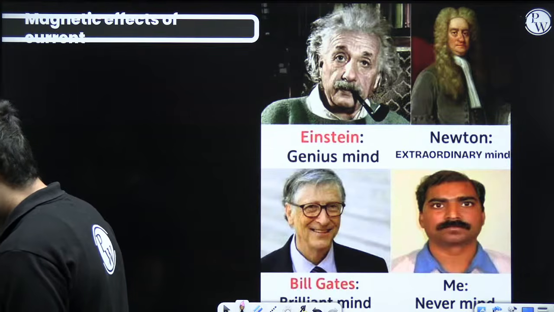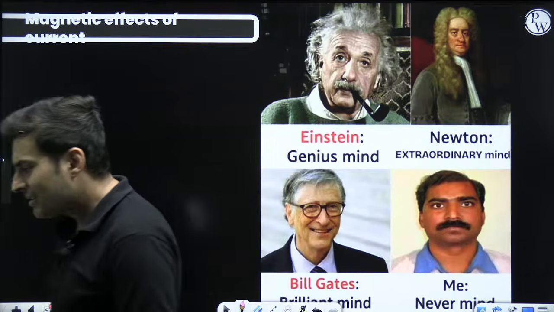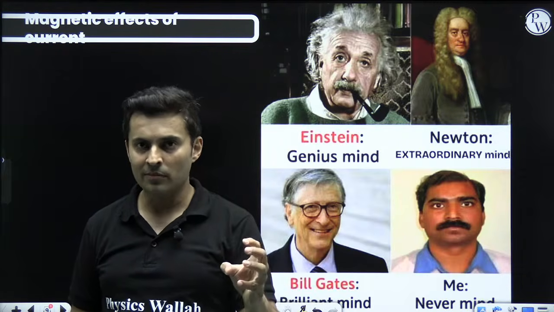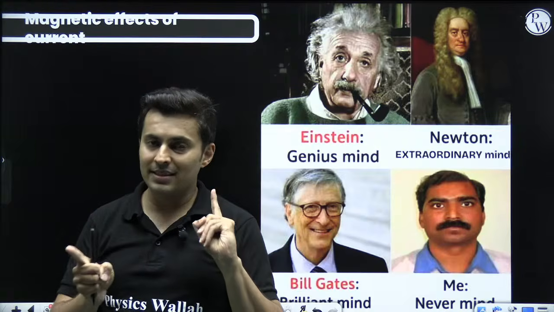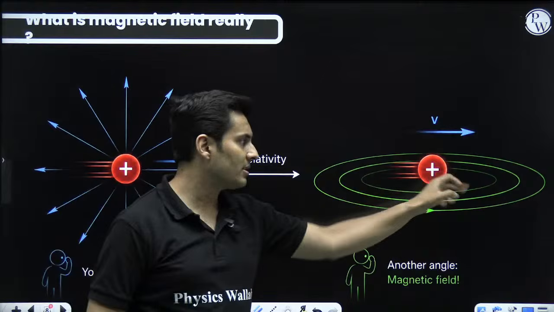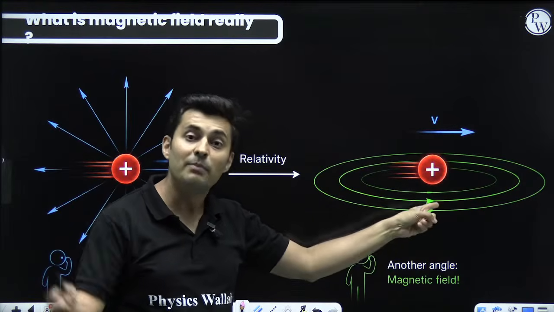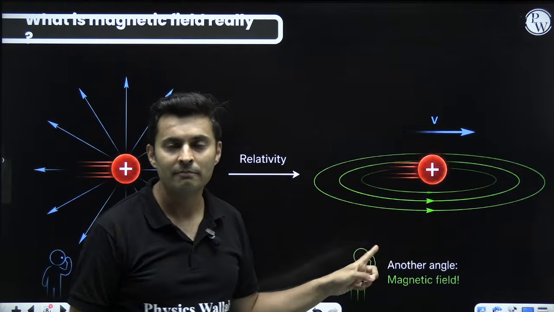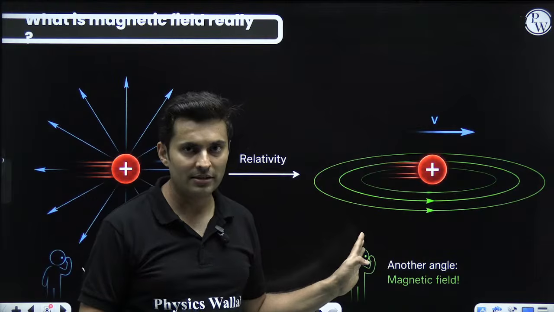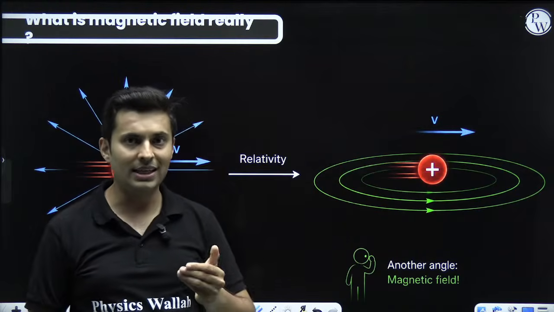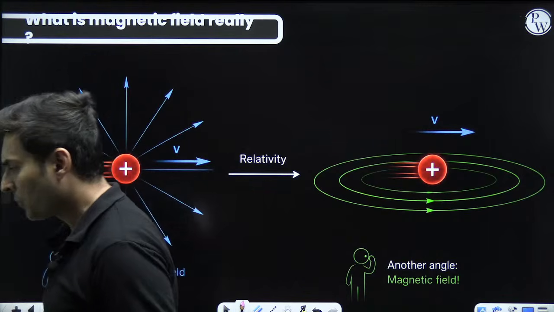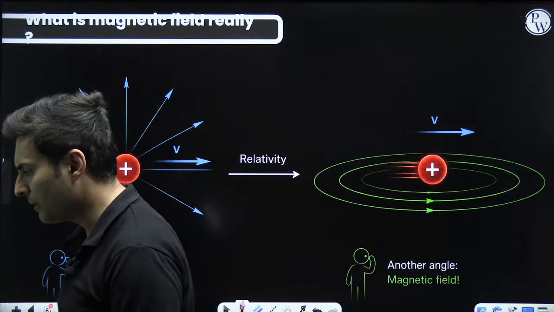Sir, electric field and magnetic field are not exactly the same. Magnetic field comes because of electric fields in a different frame. So it's not that only one of them exists. No, both of them can exist. For example, over here, this charge is moving, the electric field is also there and the magnetic field is also there. Both are there. The moment it stops, only the electric field is there, the magnetic field has vanished. But when it moves, both E and B fields are there. Alright. I hope, Rasikuju, it is very clear.